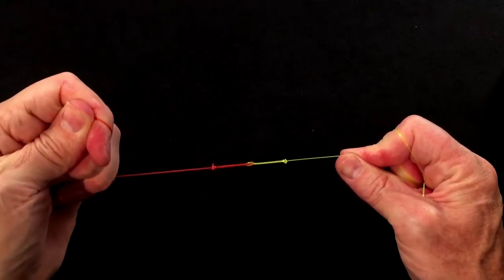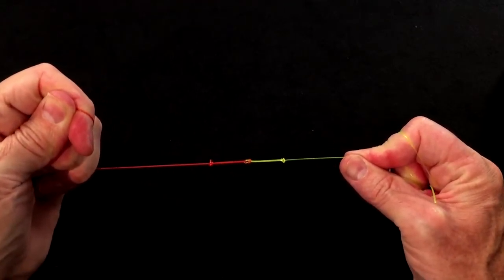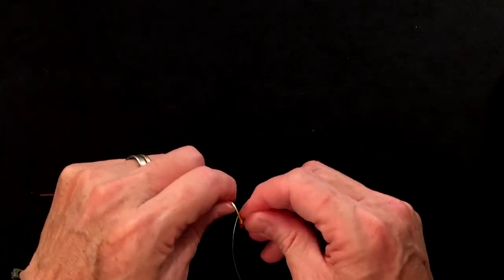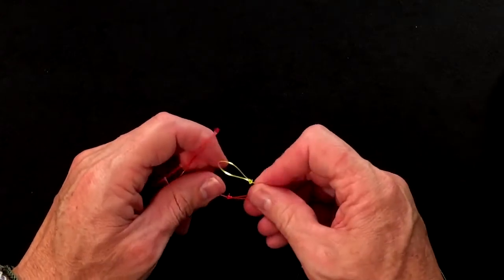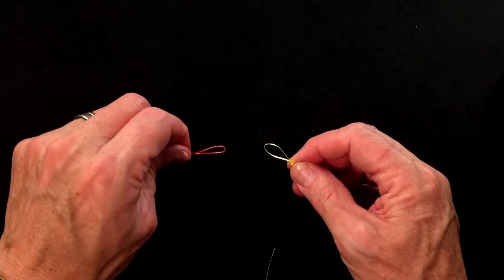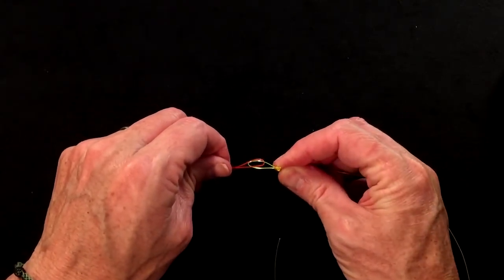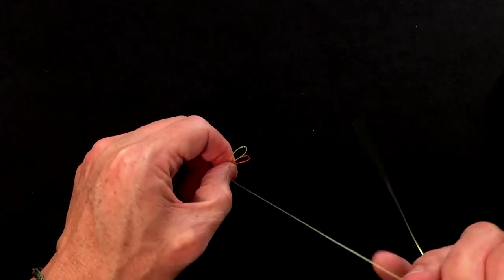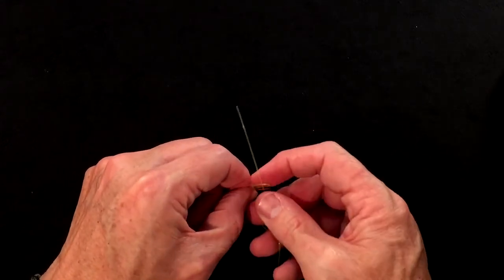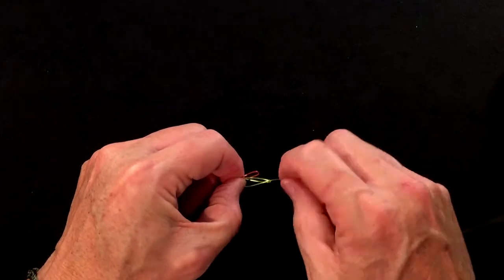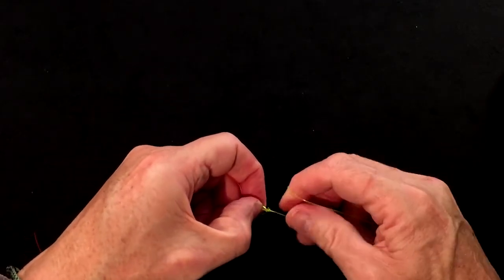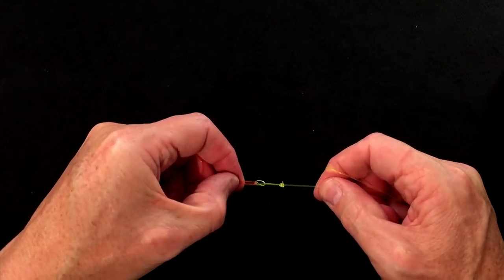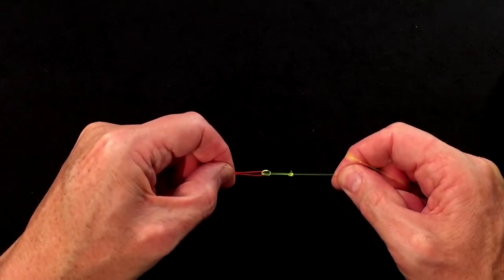If you do it wrong, instead of doing ABBA, instead of doing A into B and B into A, if you go this way and then take the tag end and fold it through itself, you will find a little catch here. But more importantly, when it tightens, the yellow in this case is tightening on itself. That's not good.